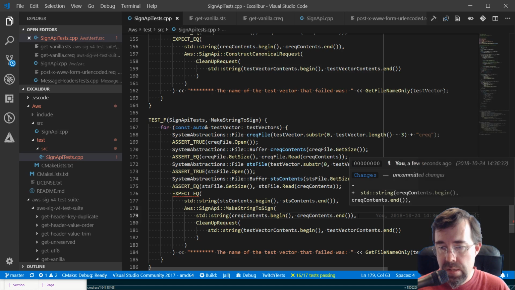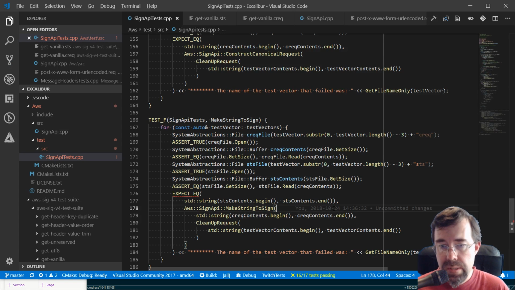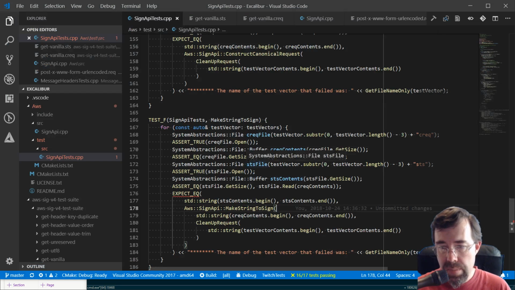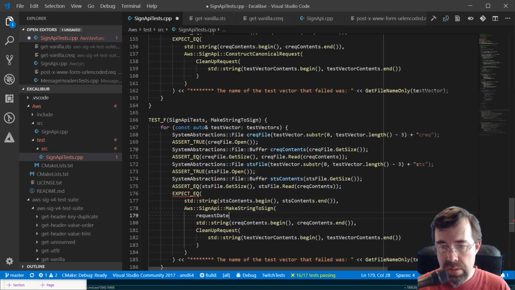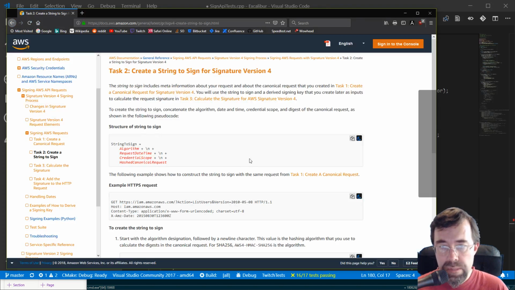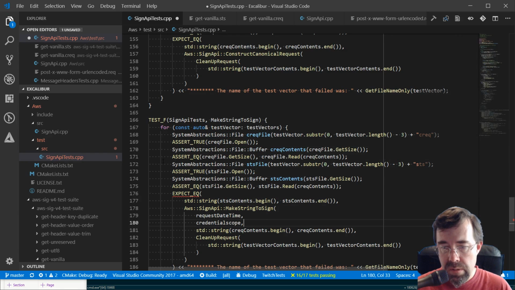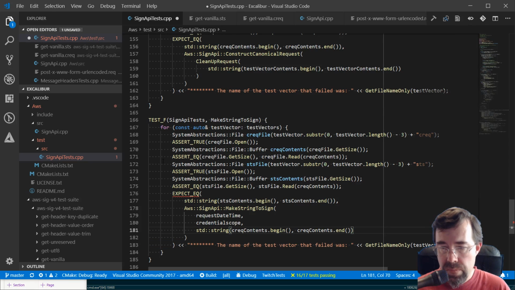So that's the canonical request. And actually, let's put it in the same order that Amazon lists it. So we need the request date and time, which we need to figure out, and then the credential scope. So let's figure those things out.